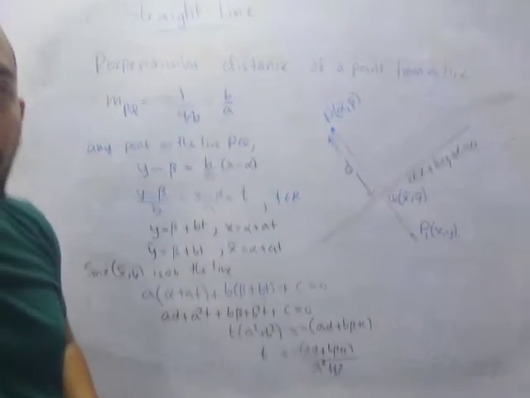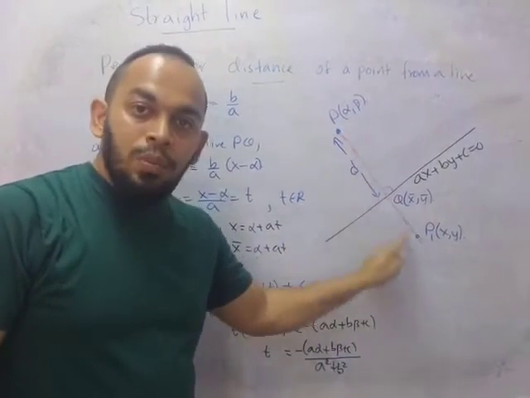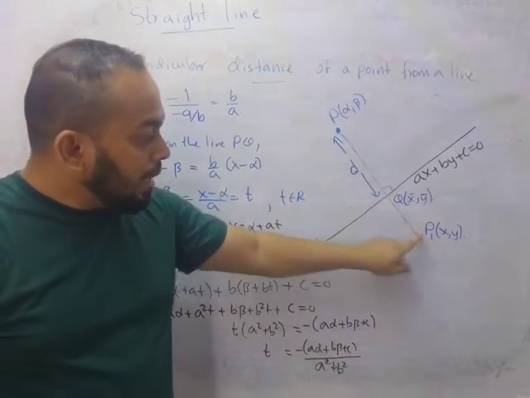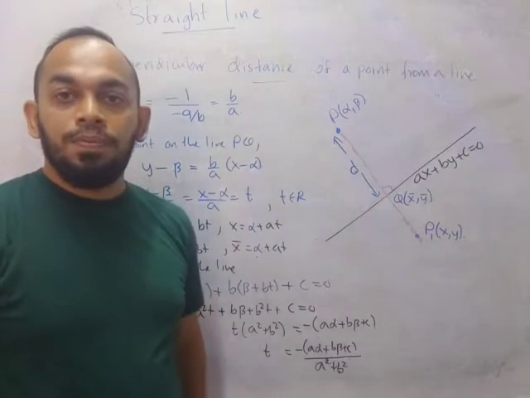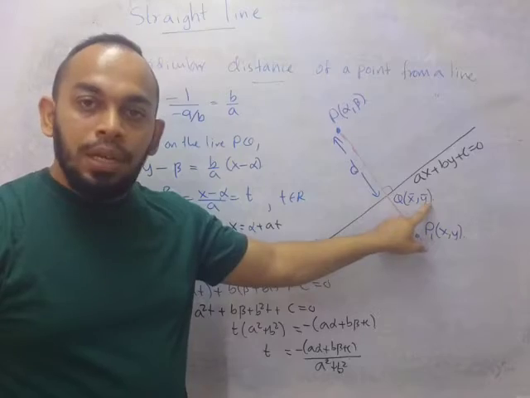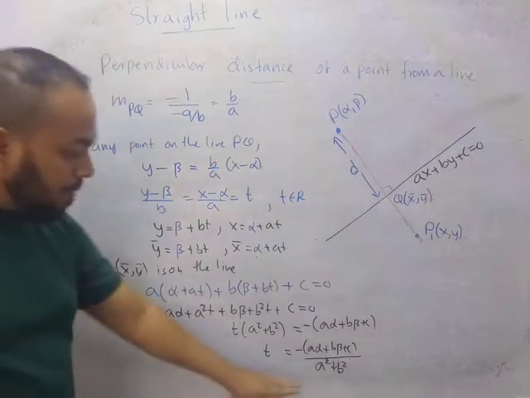That means when you change t, this line moves. When you change t, this line moves. But what should be the value of t if this movable point is at q? Right? So if this movable point is at q, that means x bar, y bar, what should be the value of t? The value of t should be this.